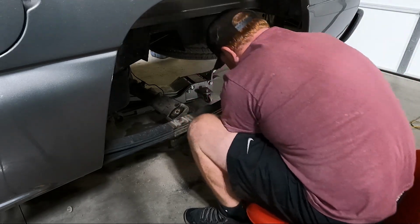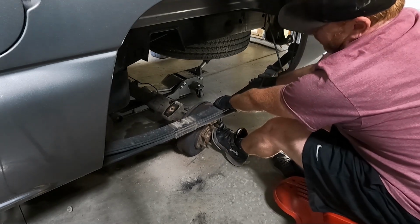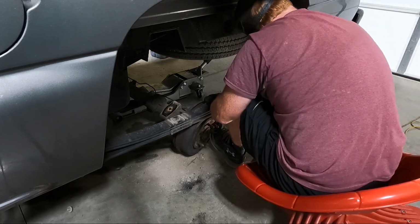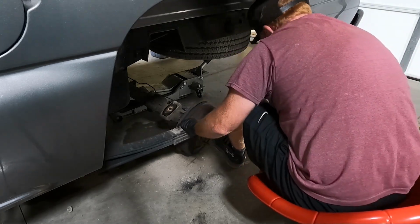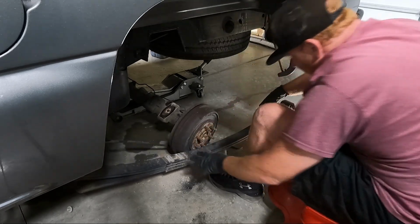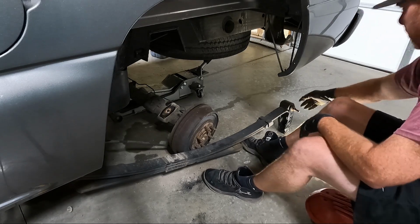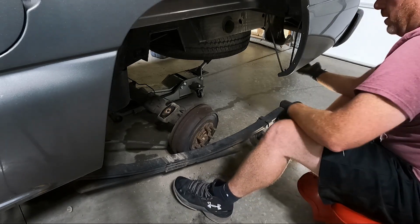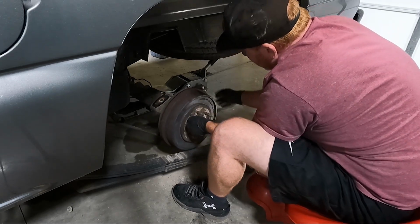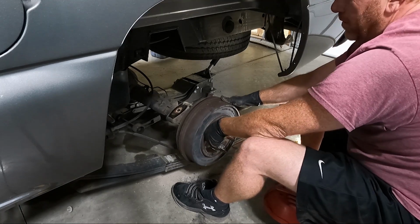So we're just gonna have to get rough with it, push it over. And once we get it over, pull this out like what I did. It helps if you have this off, you just have a little more room. I didn't mess anything up here, but once we do that, then we've got him over here, push that jack over. We can push it back, and now we're underneath.